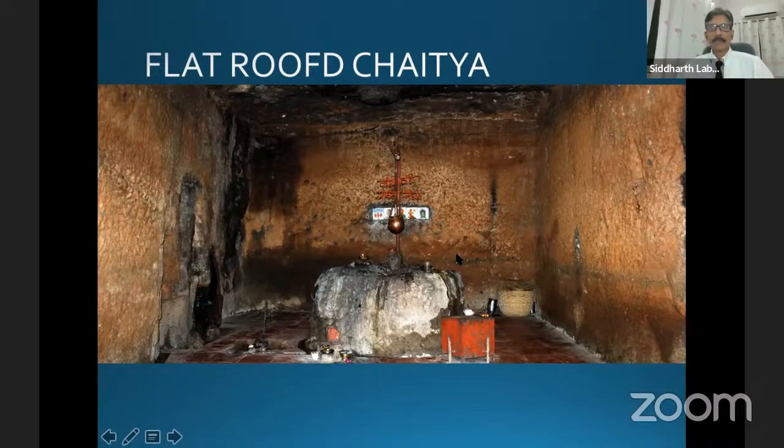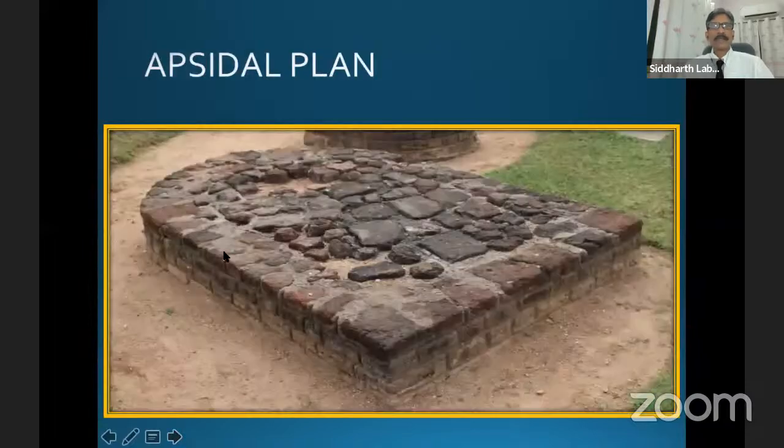So this is the picture of the Leni from near Kolhapur area. Okay. So this is one of the Chaitya Ghara. This is the apsidal plan I'm talking about. So the apsidal plan is always in the U shape form. Now this is constructed. This is not rock cut. This is constructed. We find it in South India. So the person is going like this and he will take a round. Here is the stupa. Now you can't see it, it is broken now. And he will come back from the right side. So this is the apsidal plan.